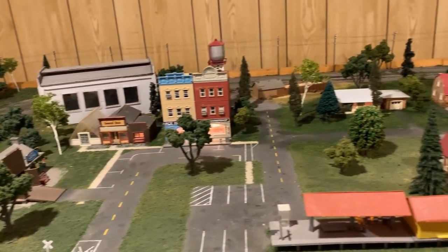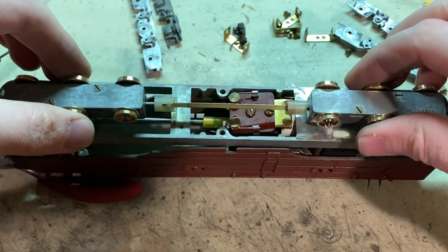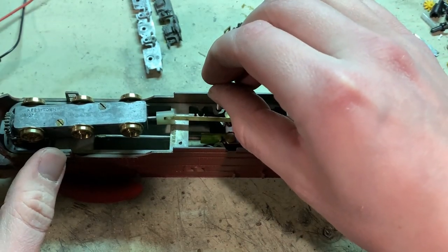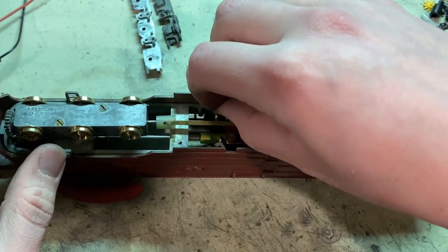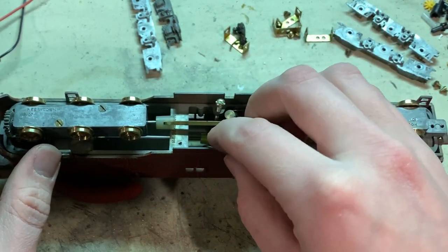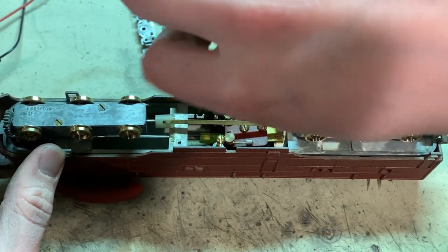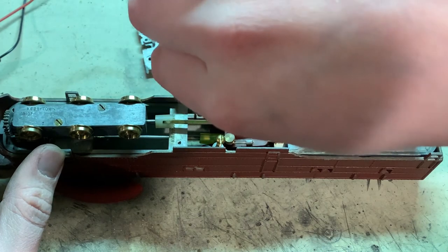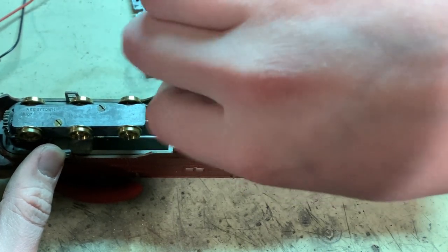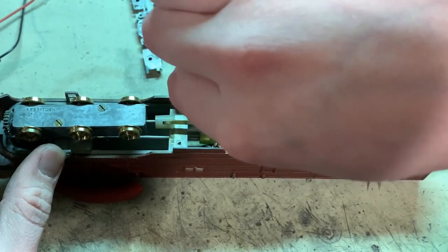Now let's see how it does with the body. All right, so the chassis just drops right into there. And there are two screws to hold it in place. And you don't want to get these screws tight in there. You only want to turn them until the head stops. So if you try to get them tighter than that, it'll actually bend the chassis inside of the body. And you don't want that.